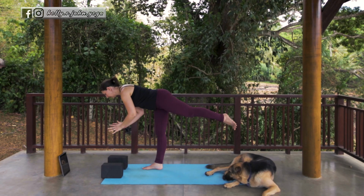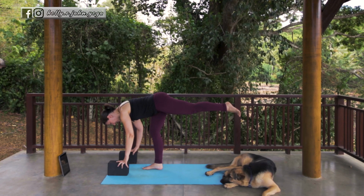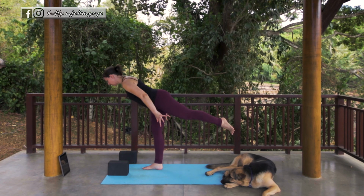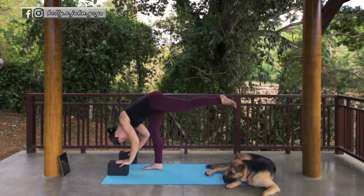You're going to fold forward into that standing split. From there, bend the standing knee slightly. This engages the hamstrings and drop the left hip a little bit. Inhale, lift the head, neck, and shoulders. Let the hands float back by your hips. That's one.